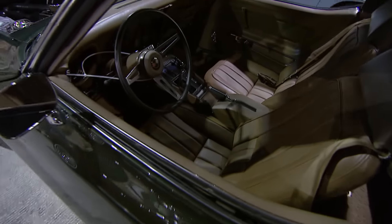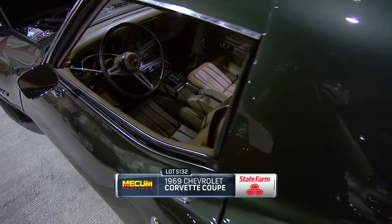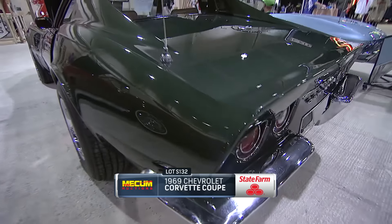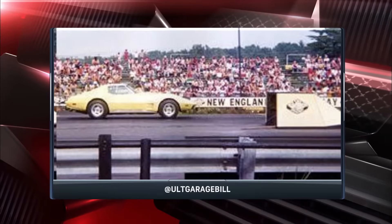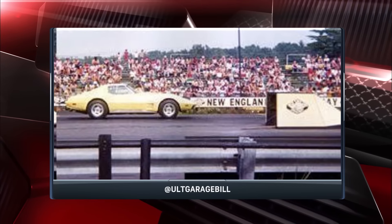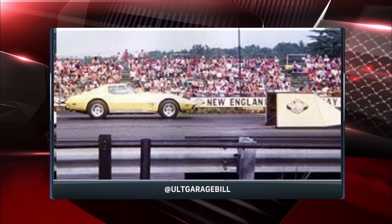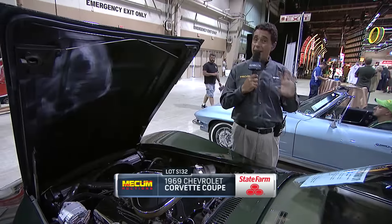Over the years I owned four C3 Corvettes — two 1978s and two 1974s. My yellow 1974 with the optional LD2 V8 and 4-speed occasionally made it up to New England Dragway. In fact, this picture was taken in 1975, the first time I ever raced it. And believe it or not, my little LD2 Corvette won a class trophy that year.